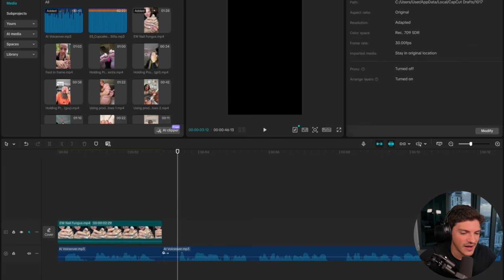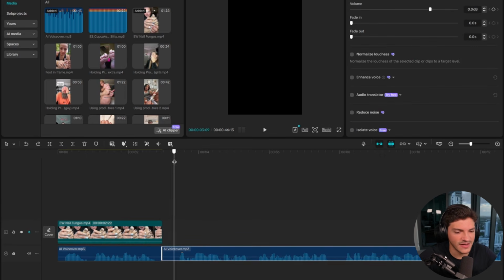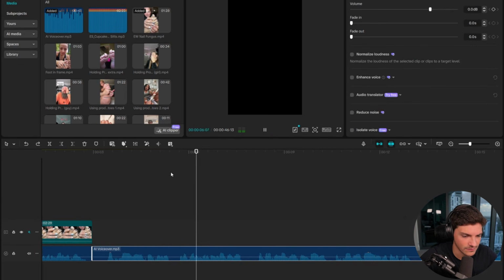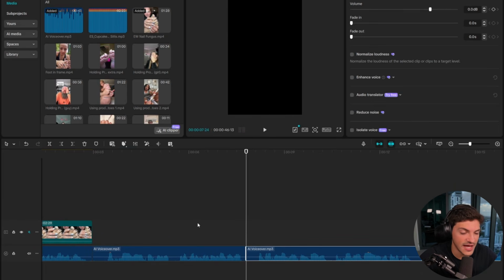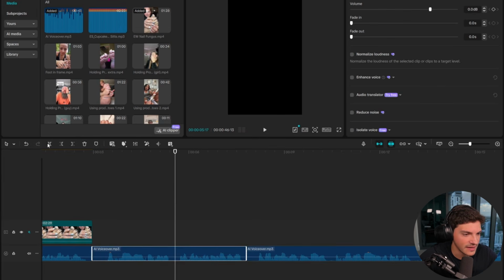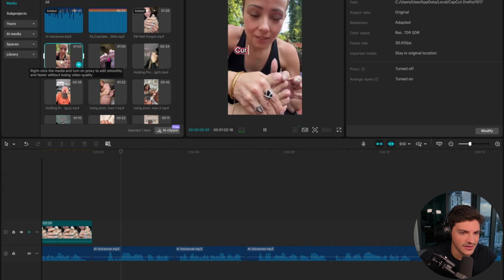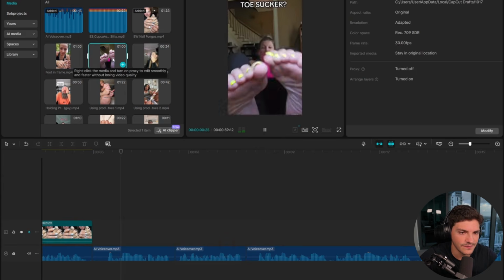And now we can move on to the next sentence here. So the next sentence says, thick yellow nails aren't permanent. You just haven't treated them the right way yet. So we're going to do two clips here. Thick yellow nails aren't permanent. We're going to do a cut right here. And then we're going to say, you just haven't tried the whatever yet, whatever she said. So we need to find someone else that has some ugly looking toes.